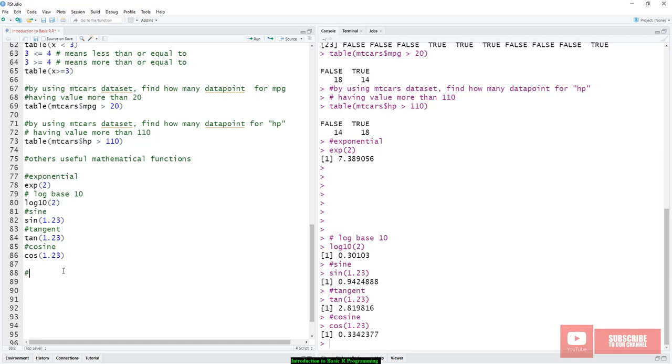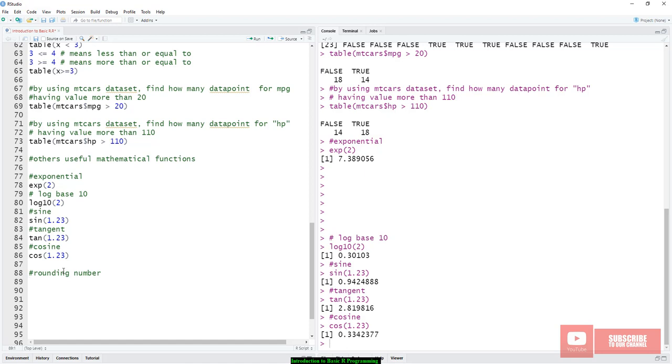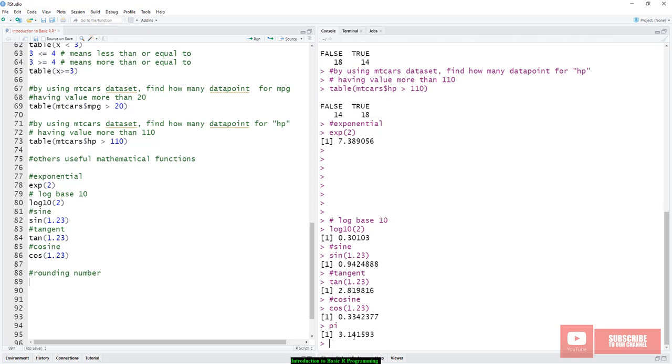I believe all of the programming languages have the same functions. Right, now let's look at how to do rounding numbers. If you want to round the number to some decimal places, let's say you have some value, let's say pi. Pi is equal to 3.141593. So this is the value of pi.